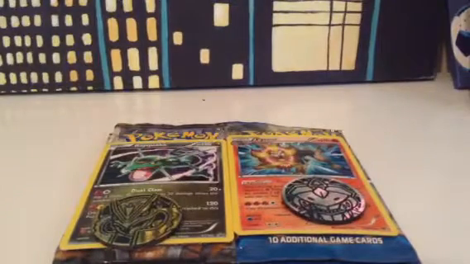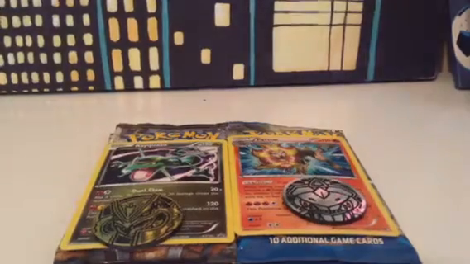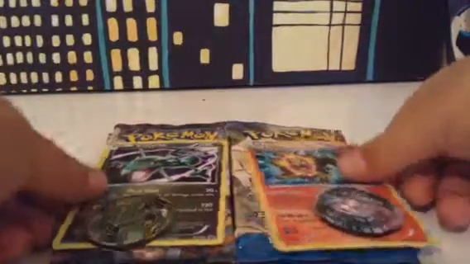I'm going to open one pack first, and then he's going to open another pack. I got my 3 Steam Siege packs: Volcanion, Xerneas, and my Gyarados. I'm gonna be opening this one. So yeah, let's open this up and let's go. It's so hard to open.